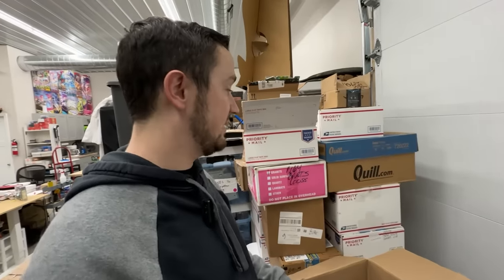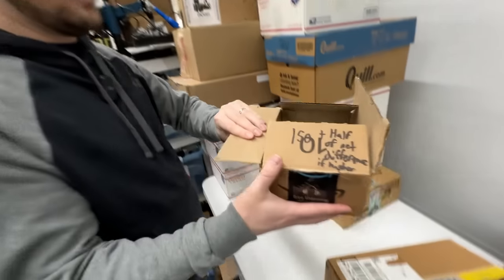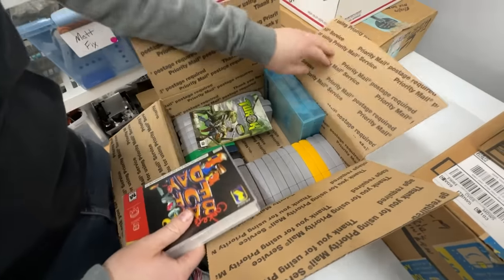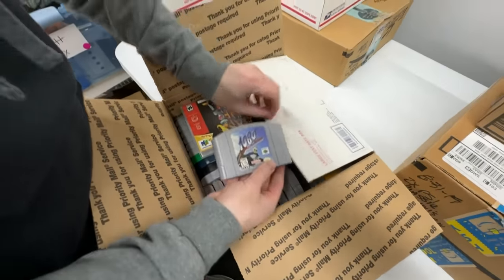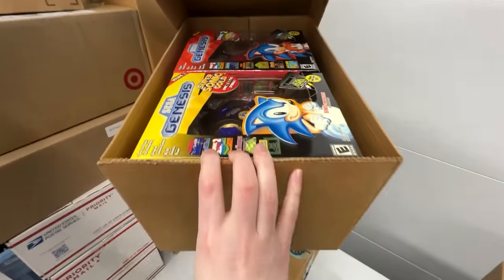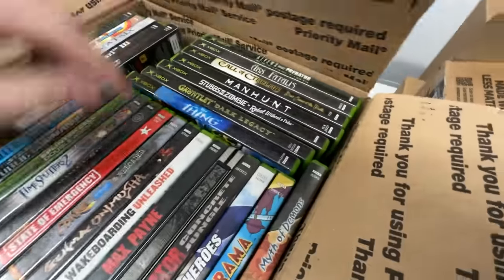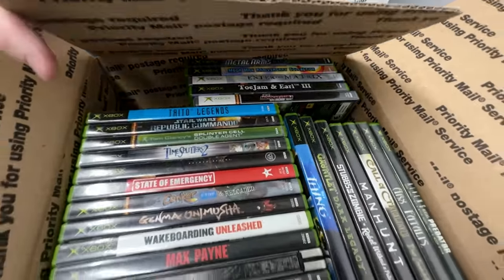We still got these couple stacks of boxes — this collection is ridiculous. We got two PS1 classics in here, both brand spanking new. The Pokemon Battle E cards — we couldn't really find much on these, paid $75 apiece, probably overpaid a little bit. And then we have a whole box full of N64 cartridges including Conker's Bad Fur Day. StarCraft 64 — how about two with the manuals? Let's pull out five random cartridges just to see: 1080, Perfect Dark, Mission Impossible, New Tetris, and Battle for Naboo. Paid $20 for the whole box — $10 apiece. More plug-and-plays. OG Xbox games — Futurama, No Sleeper, Predator, Cthulhu, Aliens vs. Predator Extinction, Manhunt. Definitely some solid OG Xbox games.